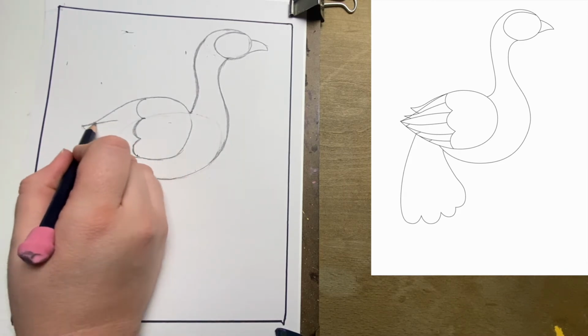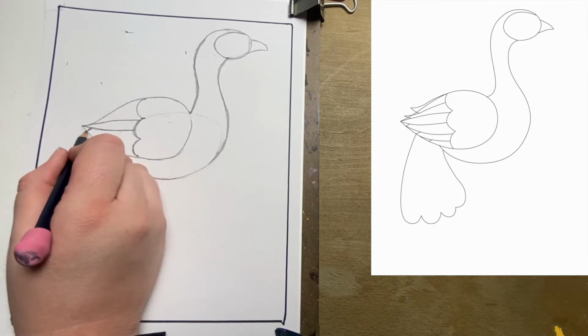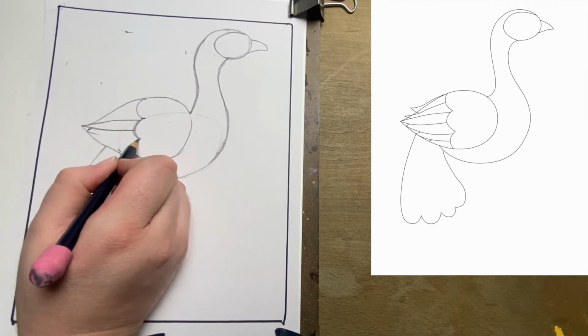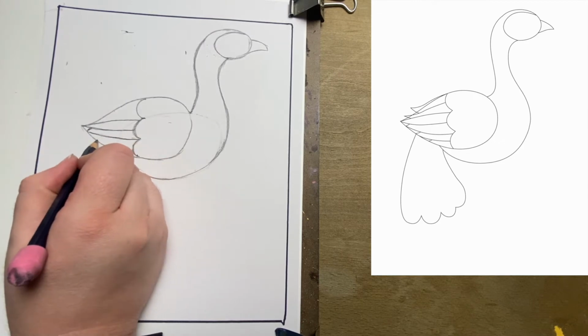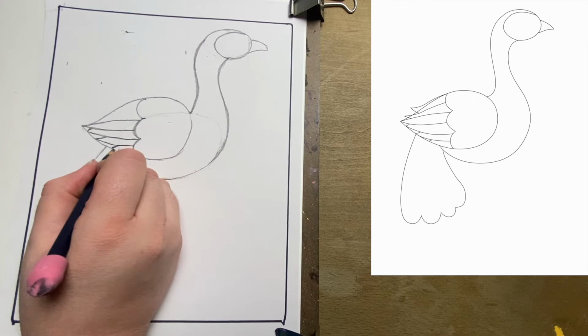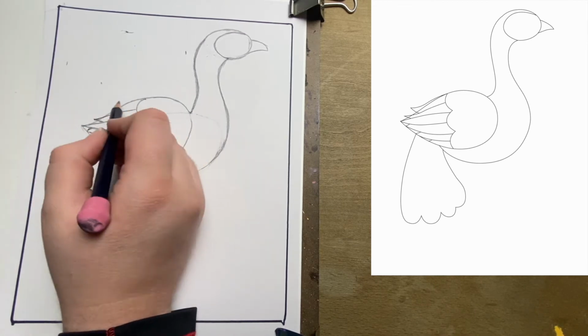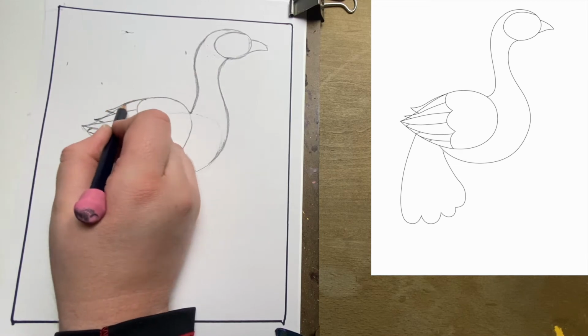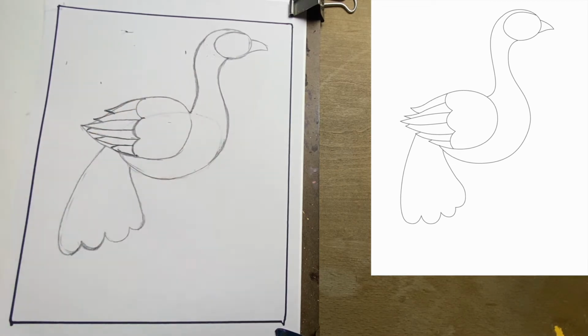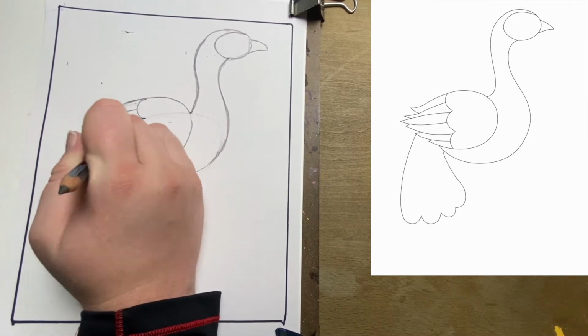We're going to work inside the shape of this wing, starting right in the middle, build up these feathers. Notice the ones on the bottom, you get a little point and then it curves around, staying inside that line. And then up on the top, the points kind of stick outside of the shape a little bit, so we're going to extend those out a little more. Erase out that line, so we're just left with the feathers.